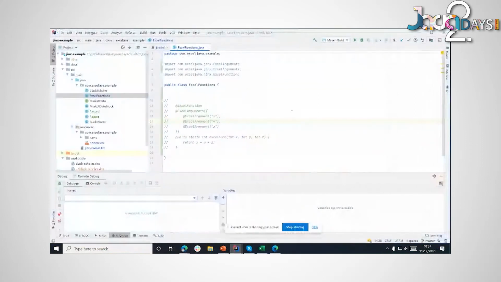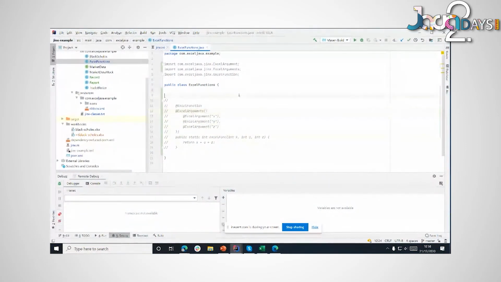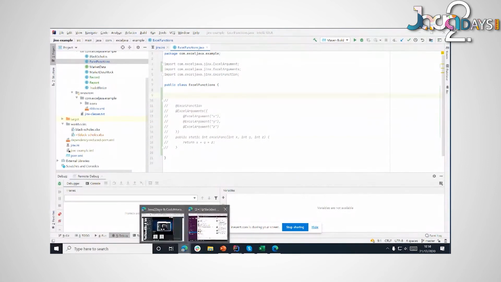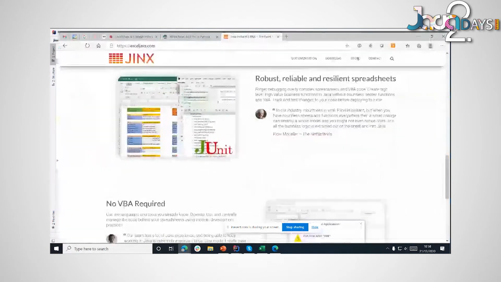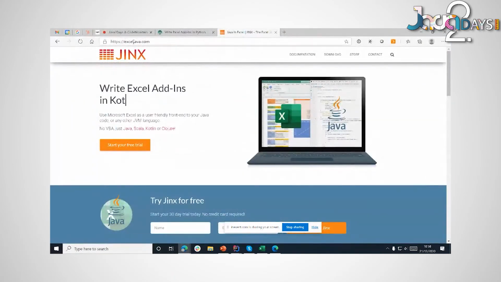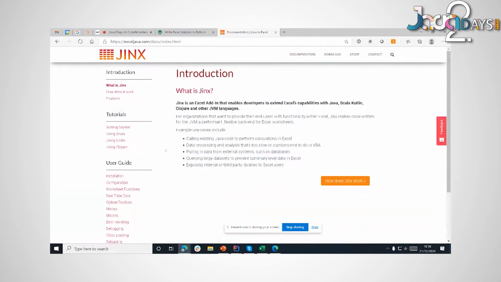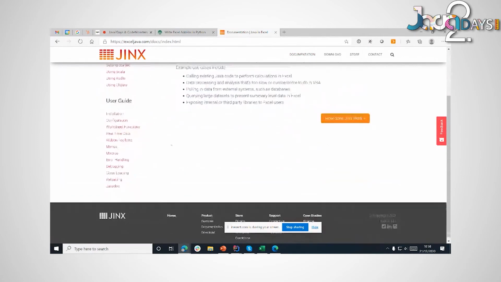So, what I've got in this example is, first of all, let me just show you. If you go to this exceljava.com website, you'll find everything you need to know about the add-in, including documentation for Java and some other languages.